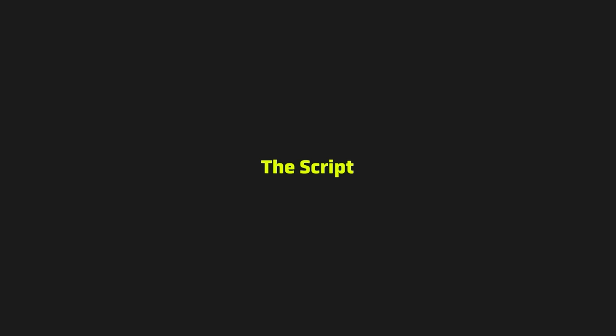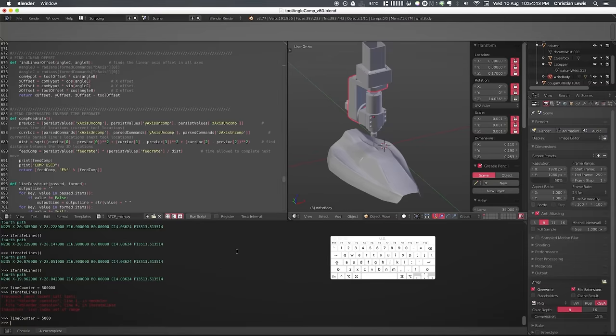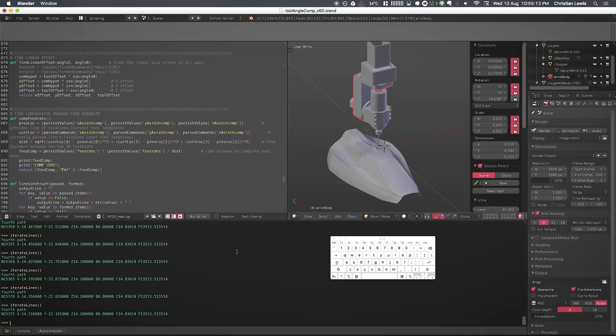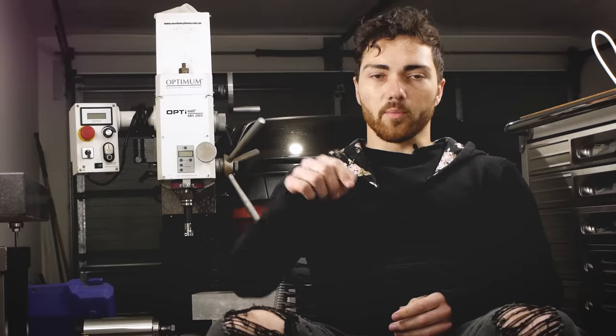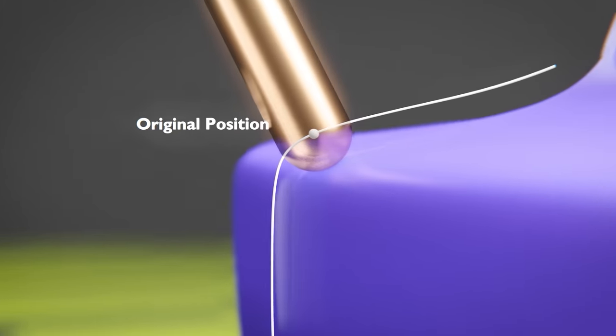Mach 3 looks awful. But I didn't know when I bought Mach 4 that it doesn't have good functionality to actually handle multi-axis tilting tool work. So I realized that I was going to have to write something custom — some sort of custom software to control the machine and to get the G-code that I wanted. That custom solution came in the form of a Python script that would do three major jobs: translate IJK tool vector values into B and C degree angles for Mach 4 to read; calculate the linear offsets to keep the tool on the point; and convert three-axis G-code into five-axis G-code — an extra feature I figured out how to make, and I'm quite proud of.